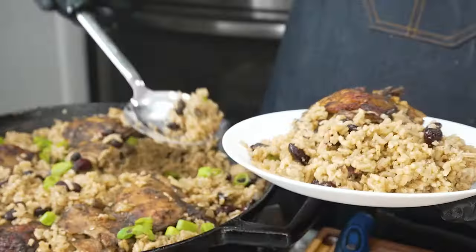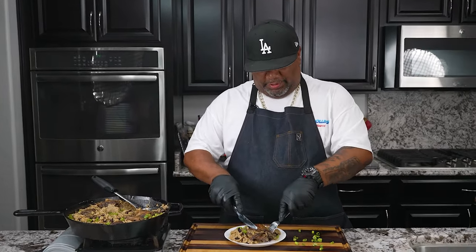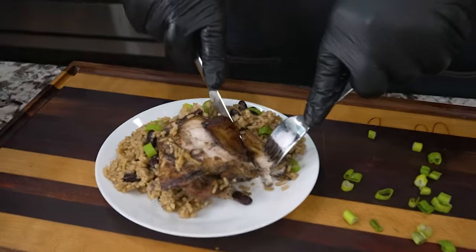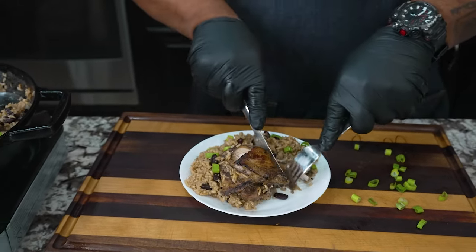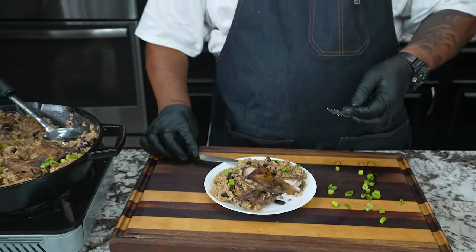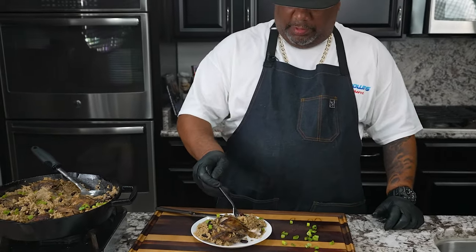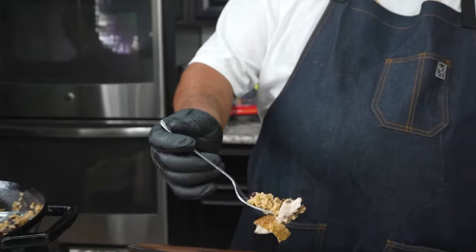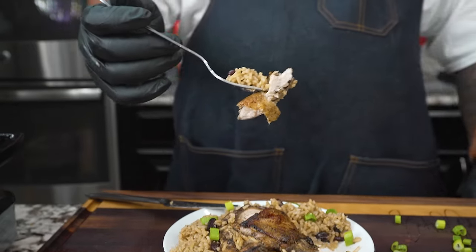Look at that. So listen, ain't no need me talking about nothing. You know what I mean? We finna go in here and just get down and get ourselves a bite, right? So let me do it this way. Oh yeah. Get a little rice. Little red bean, you see that right there? Cooked all the way through, still nice, soft, juicy. Hey, I'm not finna over talk it. You know what I'm finna do, folks. Cheers, y'all.